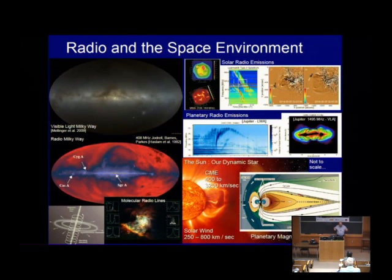And if you ever see the galaxy from the top, it's imaginary. They made the picture up pretty much. They're starting to map everything in 3D, so eventually we'll be able to make a 3D representation of the galaxy. If you look at the galaxy in radio, you actually see very different structures. You see things like this prominence that comes up. That's tracing out magnetic field structure of the galaxy in plasma that's moving in those magnetic fields and radiating.